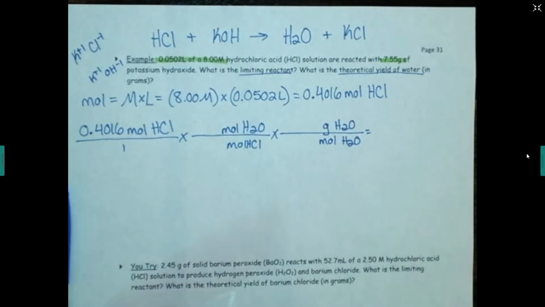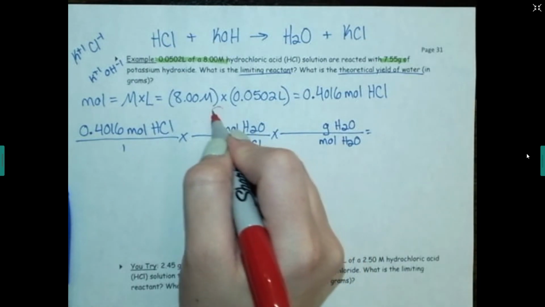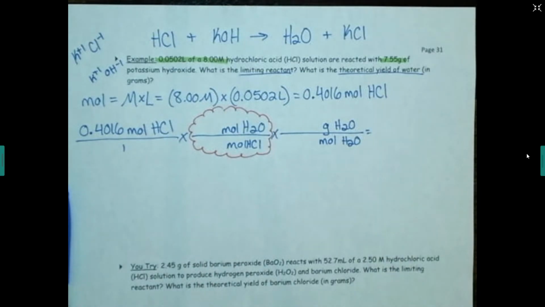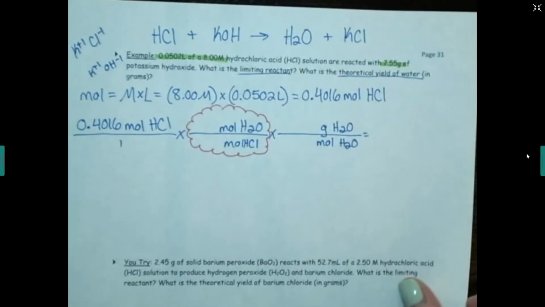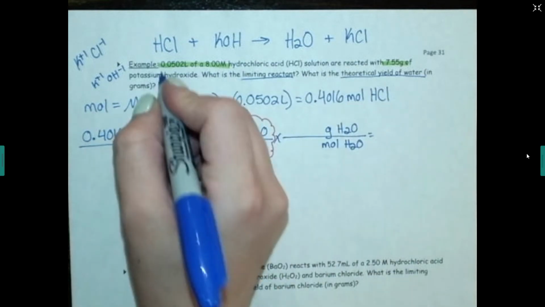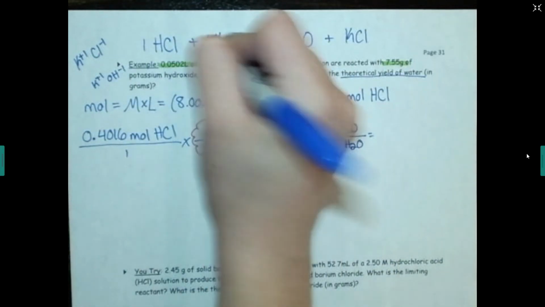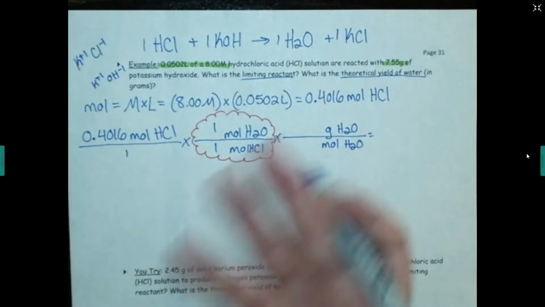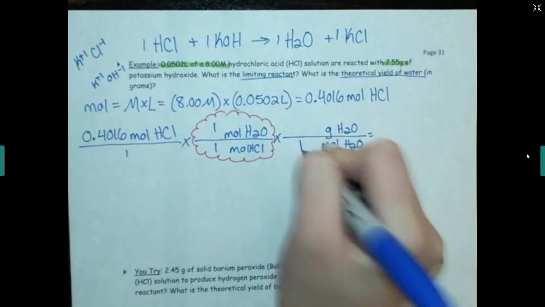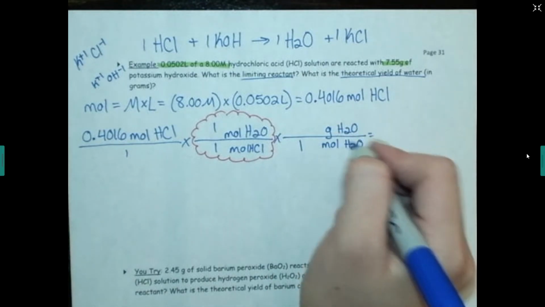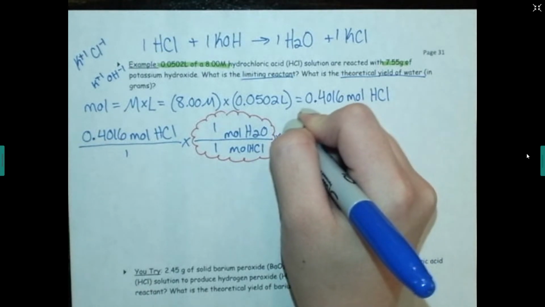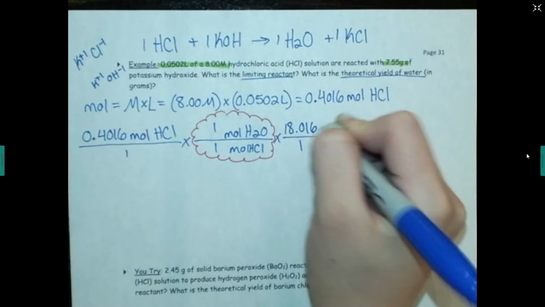Okay, here's my mole ratio, where I have moles over moles. I like to put a cloud around it to remind me, hey, this is the mole ratio, it's special, this is where you look at the balanced chemical equation to find your coefficients. So let's look at our balanced equation. Everything's a 1-to-1 ratio. They don't have any coefficients in front of them, so everything is a 1. So that's going to be 1 and 1, okay? Everywhere else you see the word mole is also going to be a 1. G for grams tells you to go to the periodic table and find the molar mass. The molar mass of H2O is 18.016.